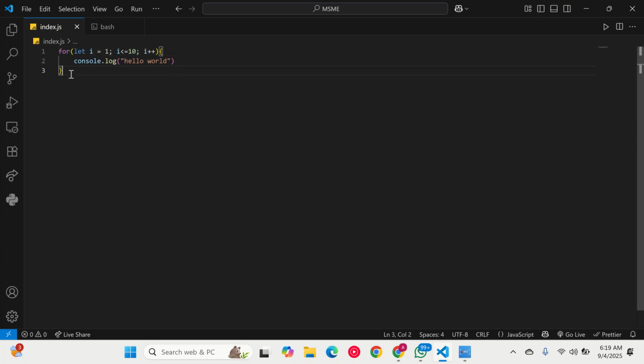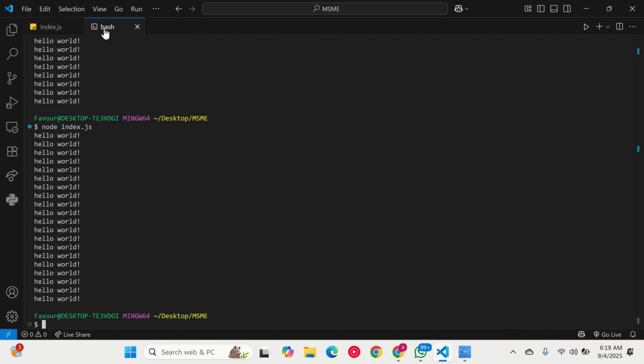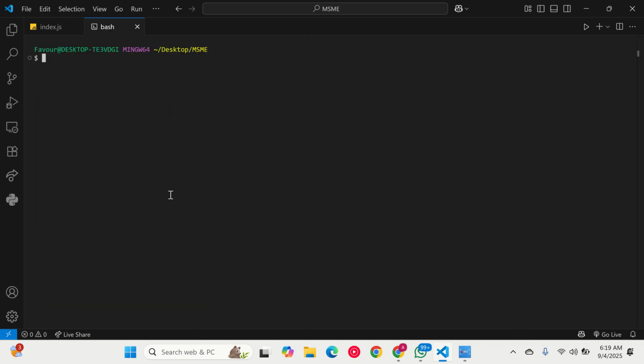So you can see how easy it is to come up with running the code 10 times. We don't have to do copy and pasting 10 times. Now our code looks nicer and neater. So if you want to run it 100 times, we can decide to write 100 here.